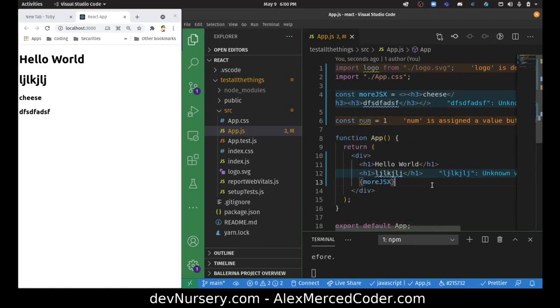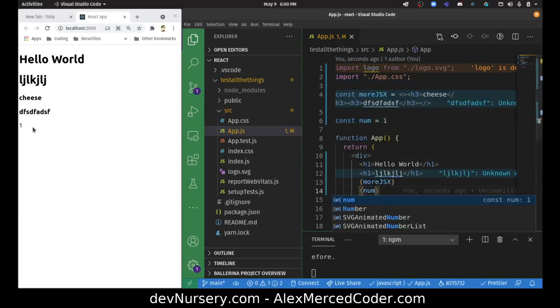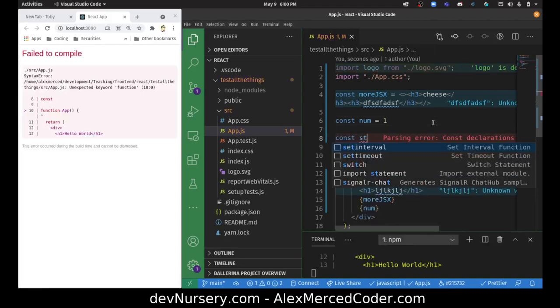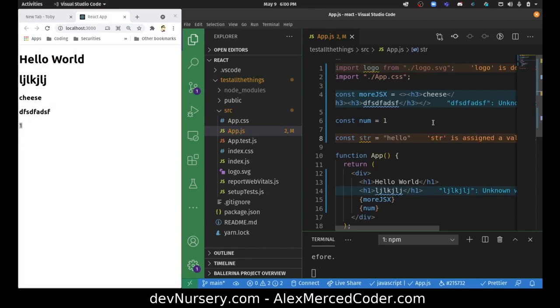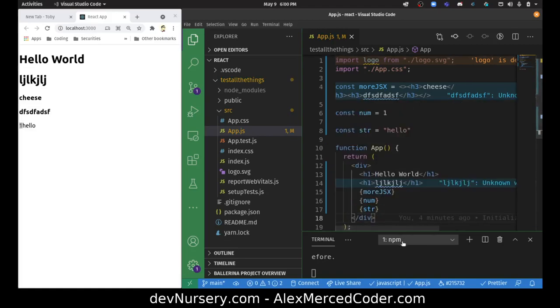I can inject the variable that has a number, and see, there's the number 1. I could inject a variable that has a string, hello. And then I'll just inject that. Again, it's just these curly brackets. I can inject whatever variables I have, str. Cool. And see, it says one hello. Let's put a BR, just a line break.